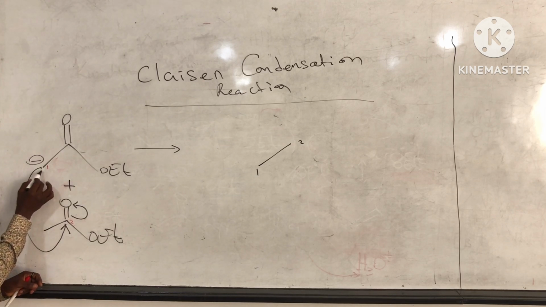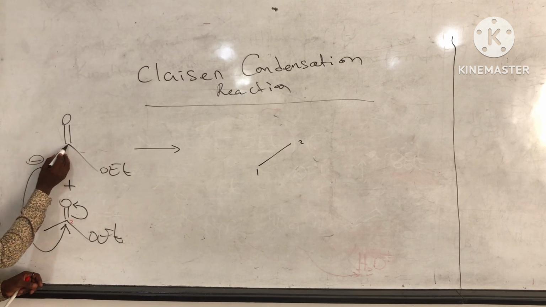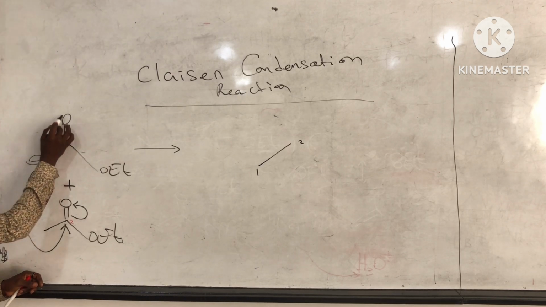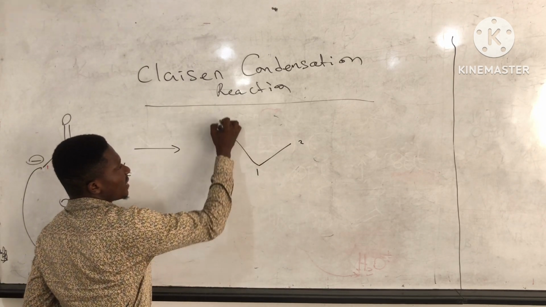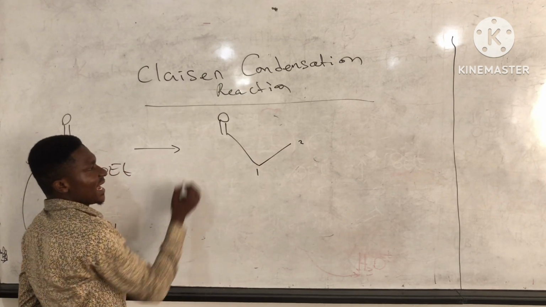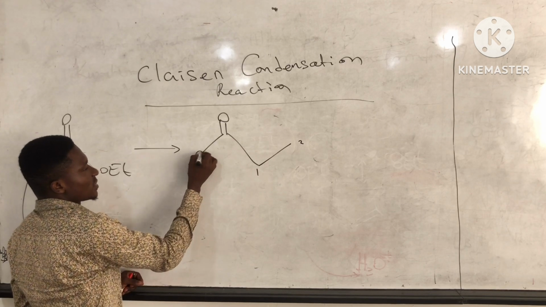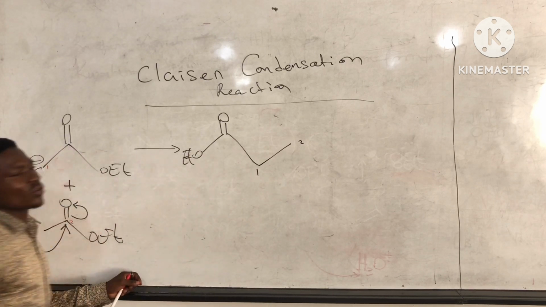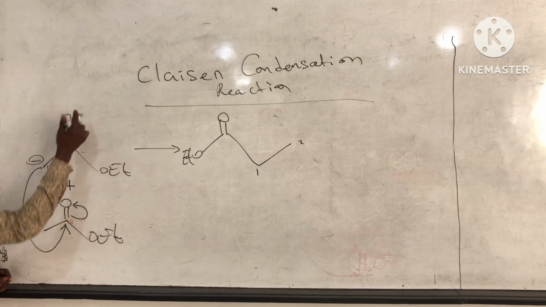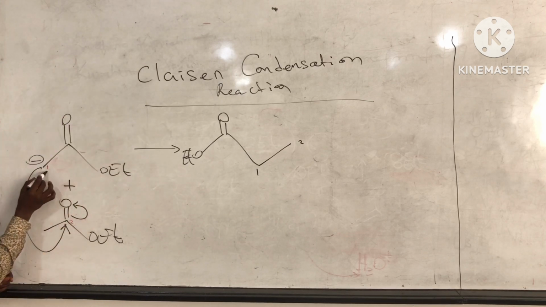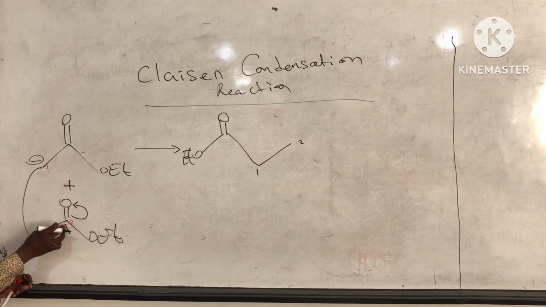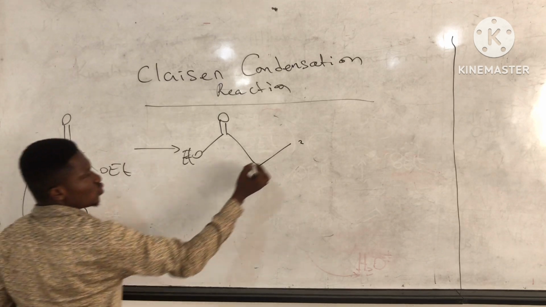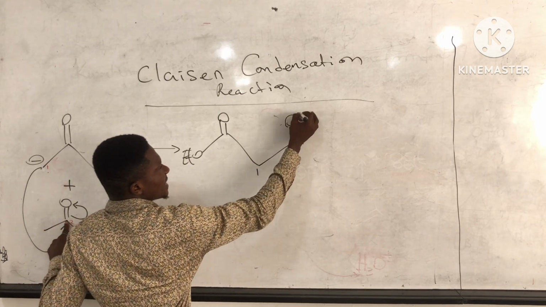So if I look at carbon 1, what do I have? I have a carbon bearing a double bond oxygen. So if this is carbon 1, I need to draw a carbon that is bearing a double bond oxygen, and that same carbon is having what? An ethoxide attached to it, which is this one. So this part which is attached to the carbon 1 is what I just drew over here. Now if I look at carbon 2, what else do I have? Carbon 2 is directly bonded to an oxygen that is having a negative charge.